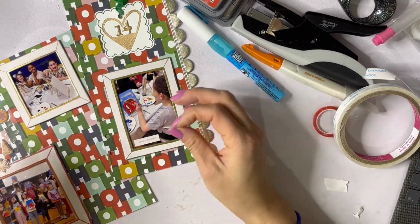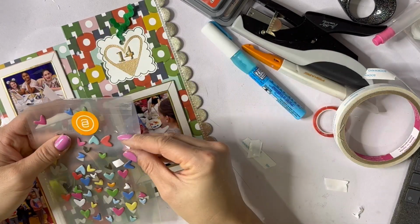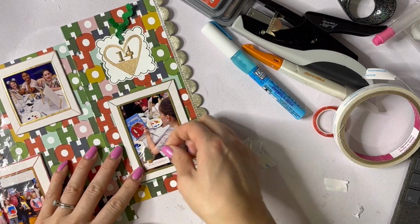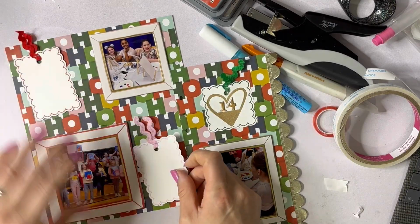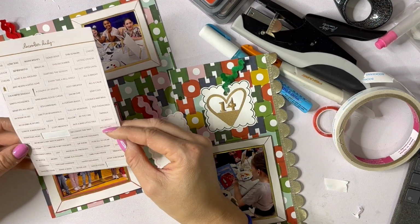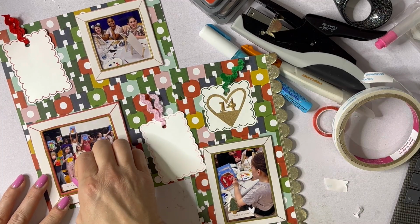I'm going to use word phrases from this Advent sticker sheet, and then I'm going to pull out some chipboard hearts that I have in my stash from Ellie Edwards, and these puffy cookie stickers are from Crate Paper's Busy Sidewalks collection.